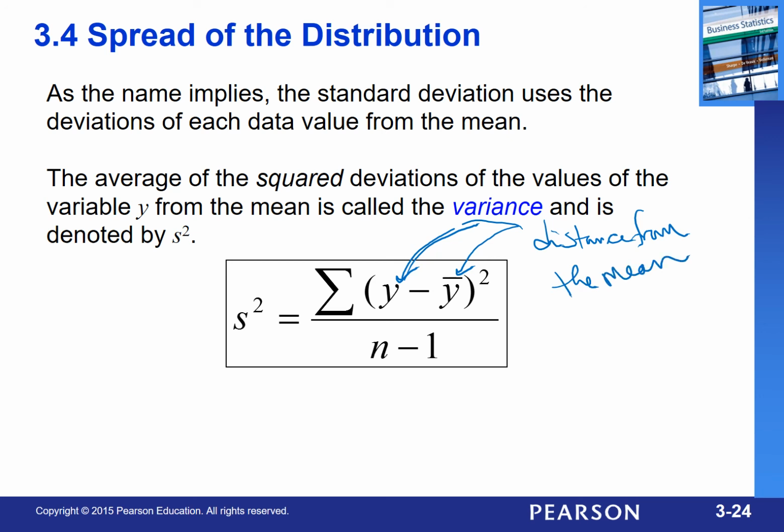Ta-da! And then the next thing they did was they said, okay, we'll average it. So think about how we calculate the mean. We add everything up and divide by the sample size. And that's what these two pieces are doing. So they started out with just averaging it. And it came out to 0 every time, because for each and every value that you have present, the mean is there, which is averaging across all of them. And that always comes out as 0, which is horrible and not helpful. If you're wondering about the n-1, yes, I'll address that in a minute.